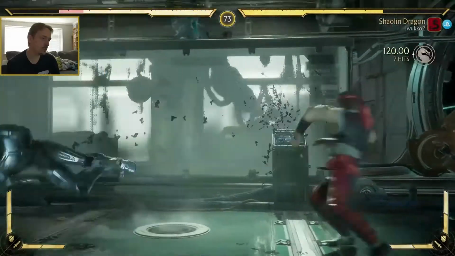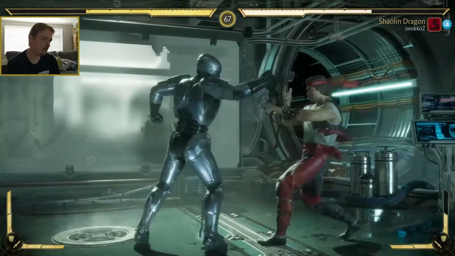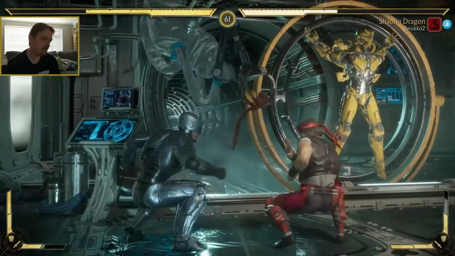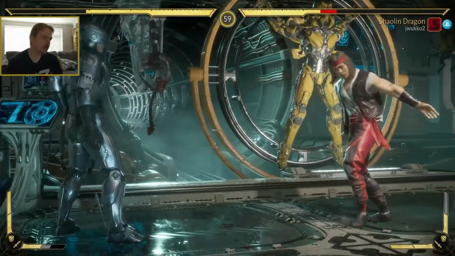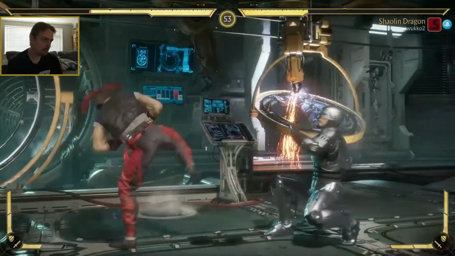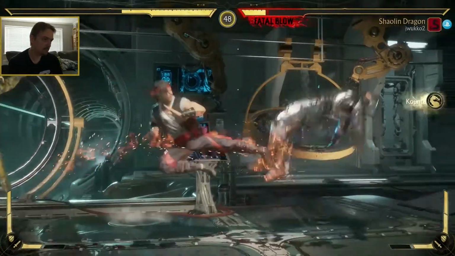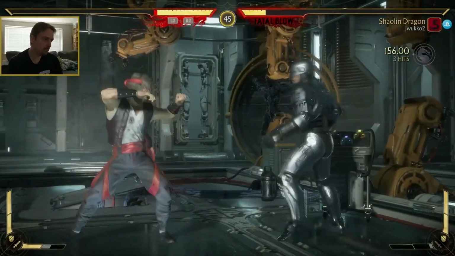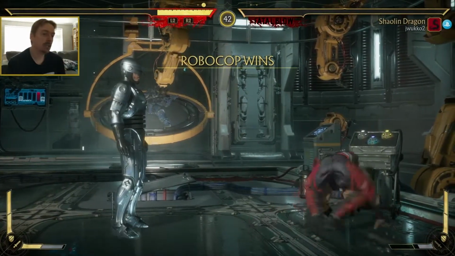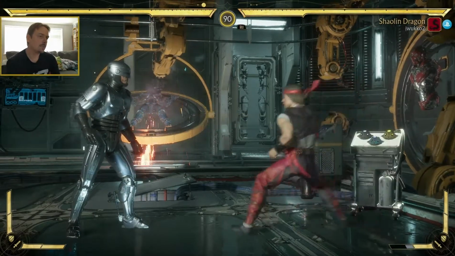Oh wow, I've never seen that before. Most people just continue to go low. Up and I'll go for grabs. I suppose when you're playing against Liu Kang and Scorpion a lot, you do get used to their tactics. Doesn't make them any fun.